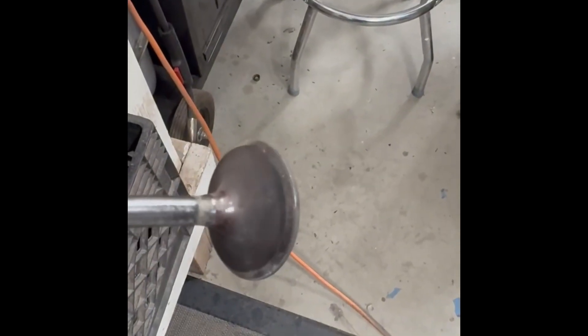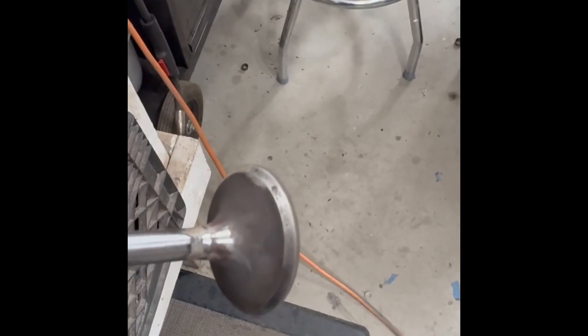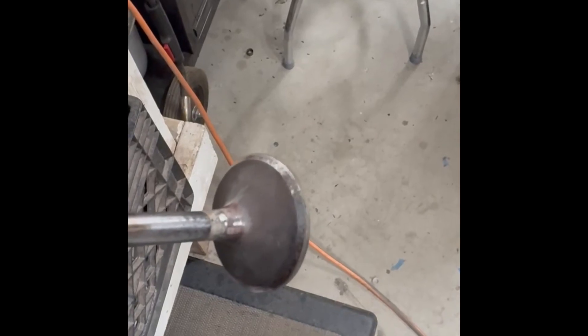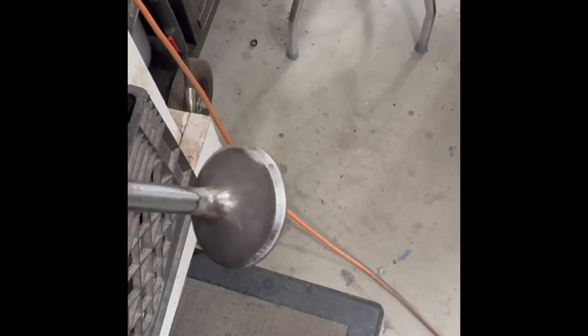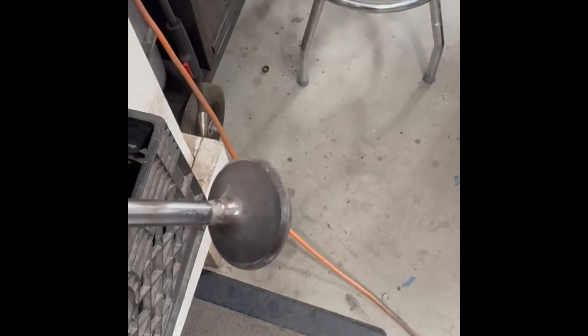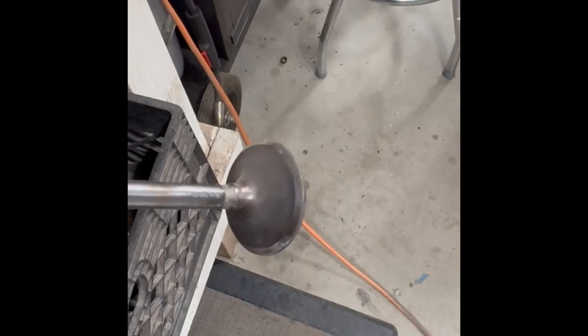What I'm showing you here is a valve that hasn't been cleaned up, and as you come around you can start to see some of those pits. That's where your exhaust valve, when it opens and closes, starts to build pits, and it'll have the matching side on the valve seat itself — kind of like a fingerprint. If you pull them out of the head they're not going to go back in the exact same spot, and these things do rotate a little bit when running. Lapping gives it a new smooth surface to start over — it's a poor man's valve job.